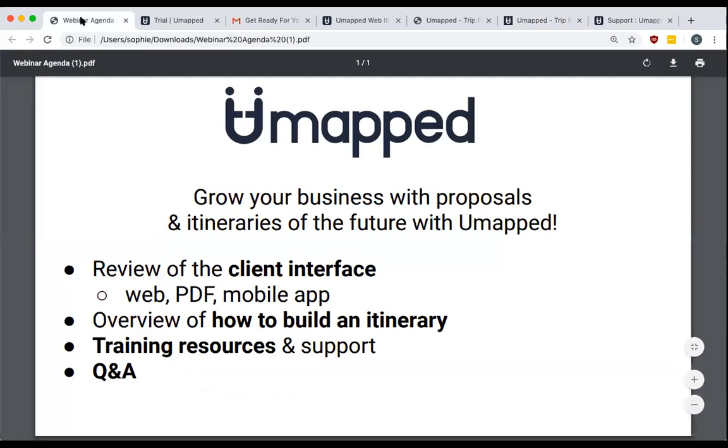So we have reviewed various versions of the client experience, including the web, PDF, and mobile versions, highlighting some benefits and features for the clients, as well as how to build a trip in the new trip publisher experience. Reviewing popular integrations throughout our trip building process like Sabre, client base, suppliers, as well as destination and cruise content and vendor profiles. You should now be familiar with how to create a trip, but we also have some tools that will help you along the way.